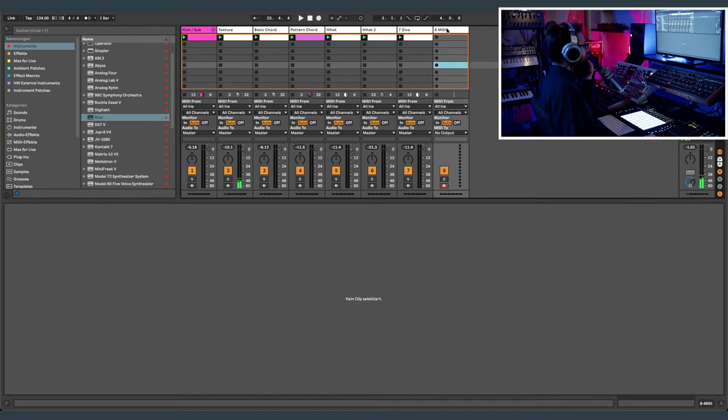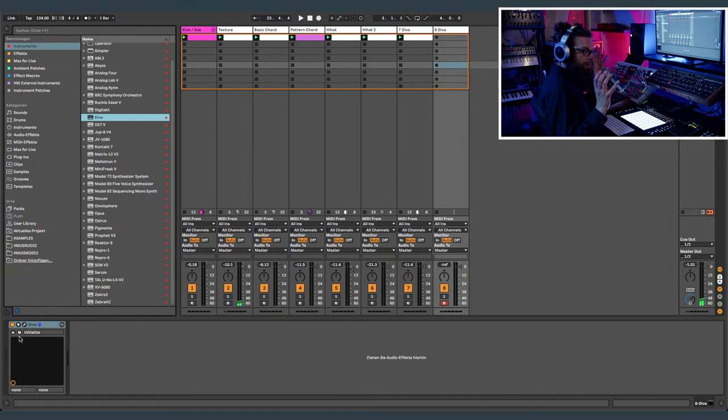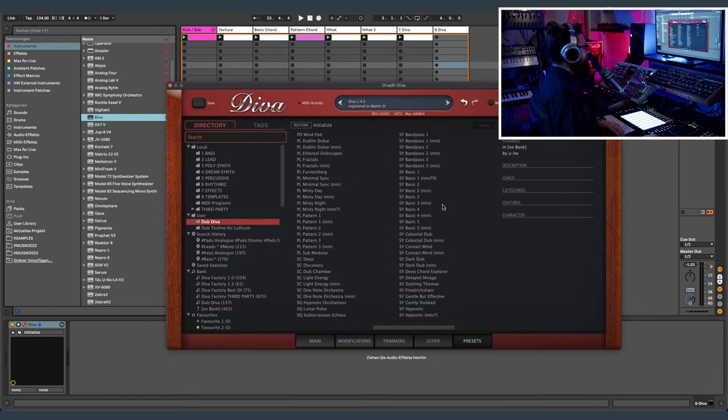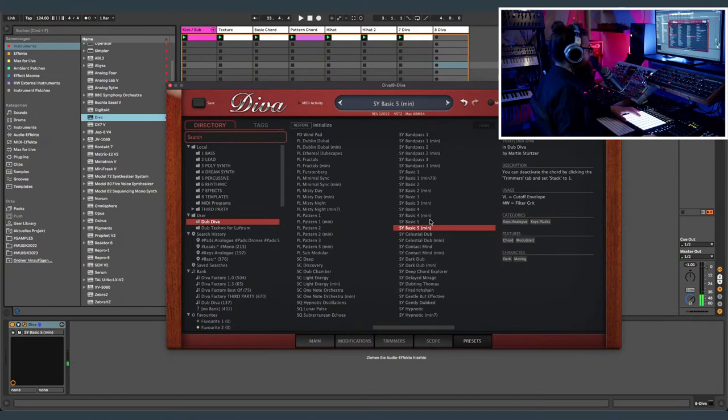Maybe a third and last chord, but I think it needs to be a very short one, because we already have two sounds, two chords playing all the time, and so we don't want to kill the mix with something that is too long. So let me take a look if I have some shorter sounds here. That is obviously not short.